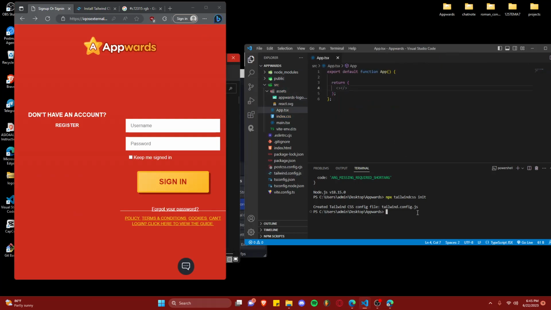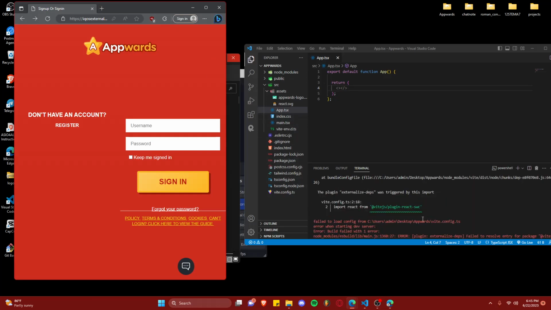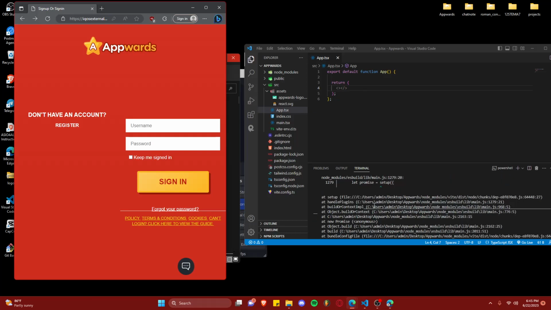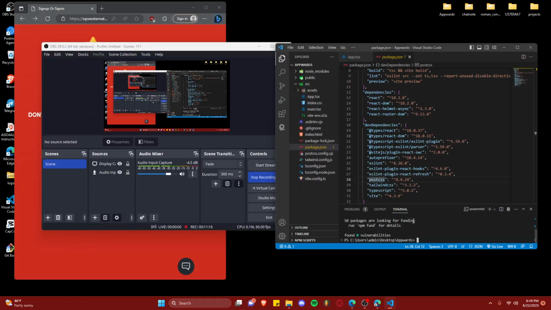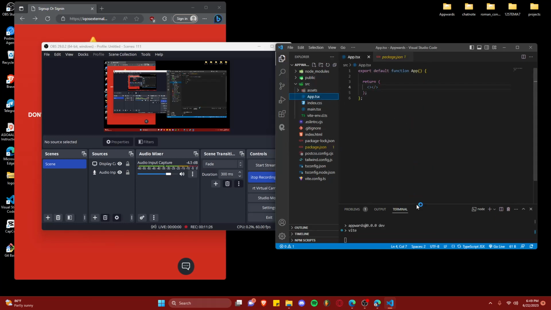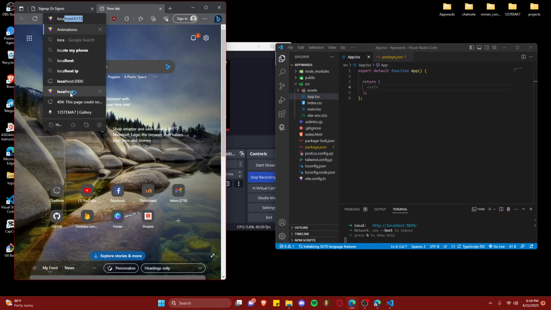So now if I run this, oh, what happened? I think there's some kind of error in downloading the node modules, so I'll be right back. Once I fix it. Alright, it's been downloaded properly. Let's try to run it now. There we go, finally. Okay. Localhost. There we go.